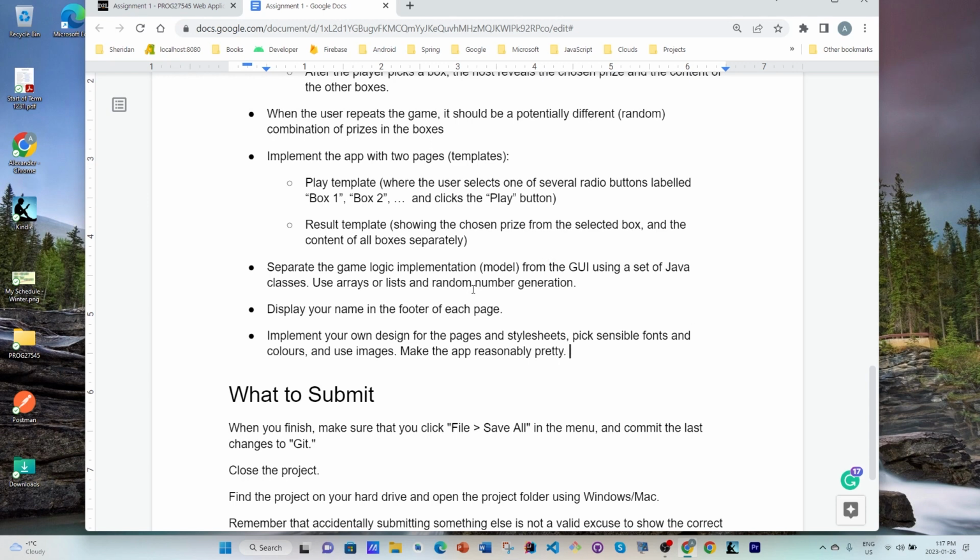So that is in terms of design. If you store the content of the boxes, or some values inside of the boxes, in an array or in a list, it will be easier for you to print the content of the boxes on the second page because you can run loops through it. So this is why I assume that you will use a list or array to print the content of the boxes on the second page.